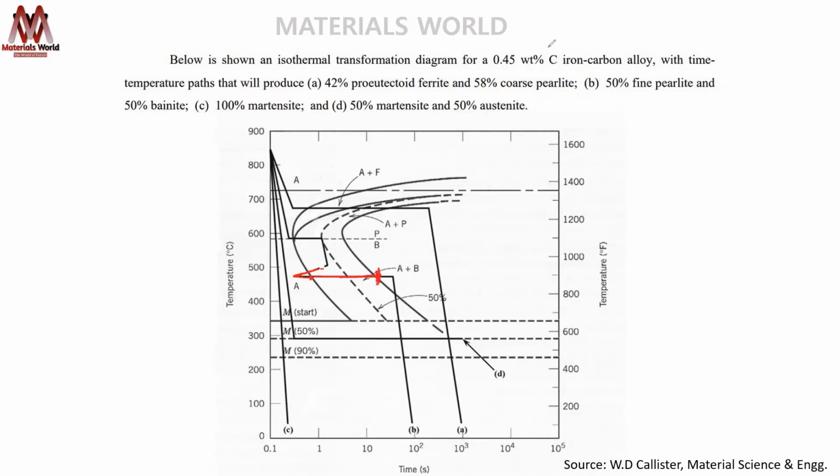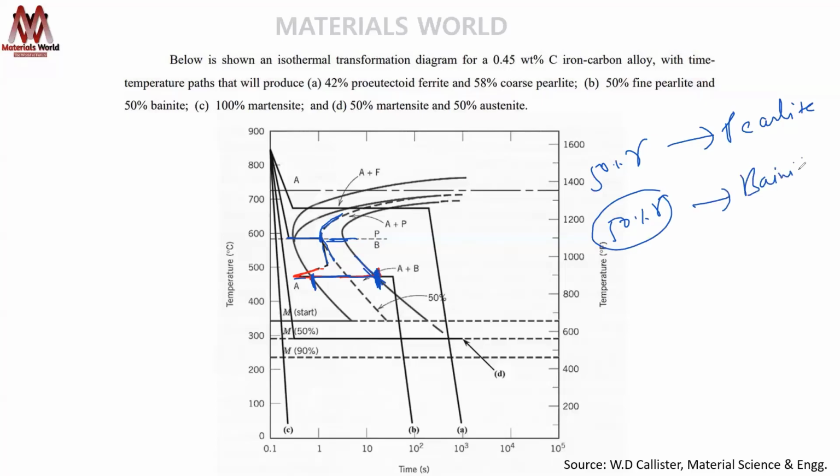Again, touch the crossing point, and then you cross the whole transformation. So you see here, your 50% austenite is converted because it's touching the 50% line. This is the 50% line. So your 50% gamma is converted into what? It's a pearlitic line, so pearlite. The remaining 50% gamma is again, you see, not going down. It's starting here. It starts the bainitic transformation and it's finished, because it is crossing the finishing line. Finished means all the 50% is finished into what? Bainite.